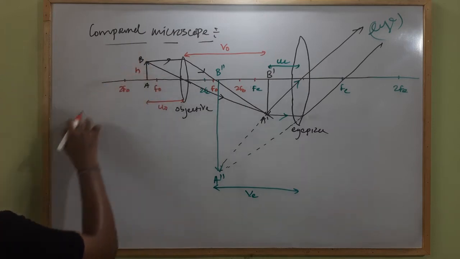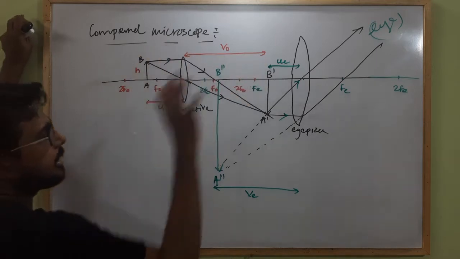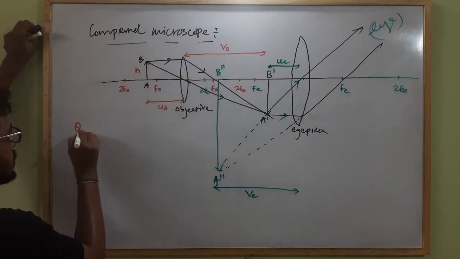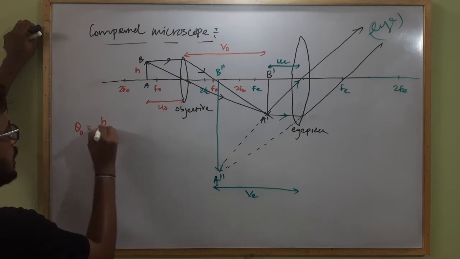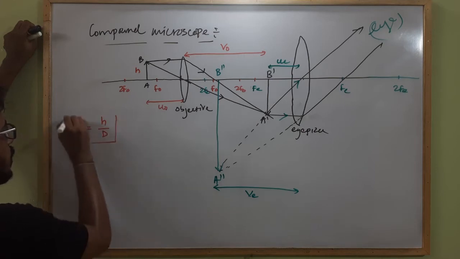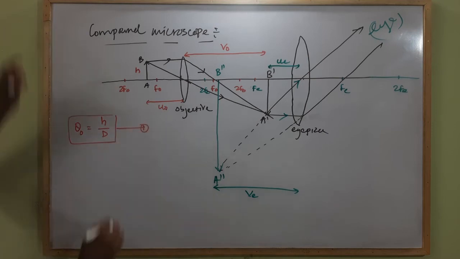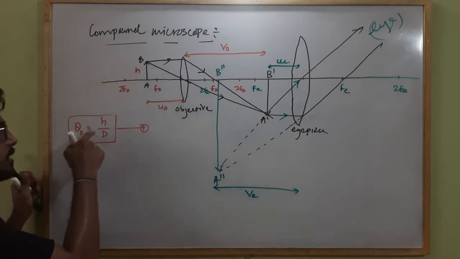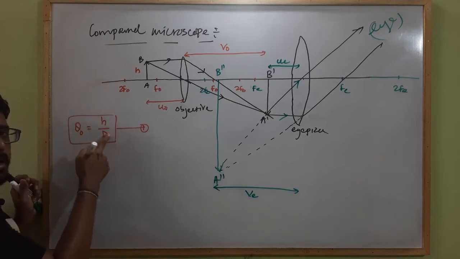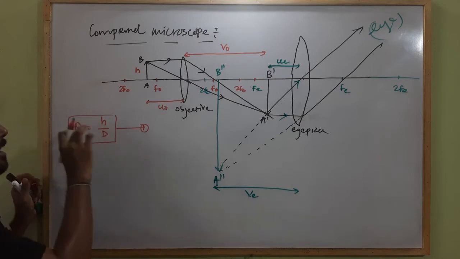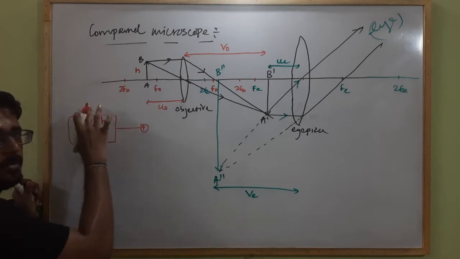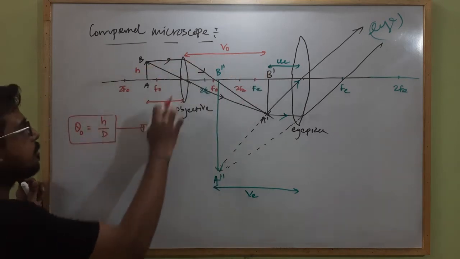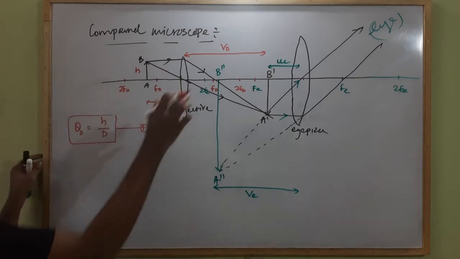So if the height of the object is taken as h0, or this is h. Initially, when there is no lens present, we know for a naked eye what is the maximum magnification or the maximum viewing angle, theta not equal to h by d. You already know about it. If the height of the object is h, which is placed at the least distance of distinct vision, this will be the maximum angle of view obtained by a naked eye. Now if this is not visible to the eye, we have to use the compound microscope. So what will be the value of magnification for the compound microscope?